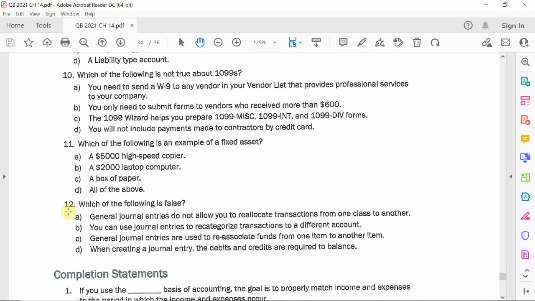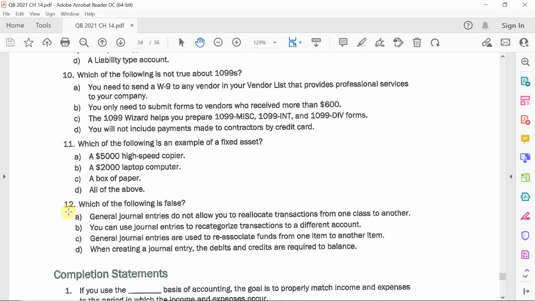This program is more meant for corporations. As you can see, when we entered our very first company, it was a corporation. So that's just corporation rules: anything less than $2,000 is not considered a fixed asset. Depending on whether you are a sole proprietor, anything and everything is a fixed asset, regardless of the price.